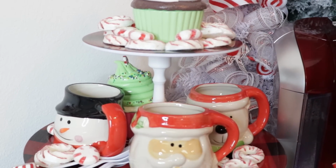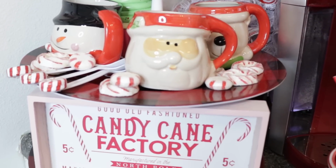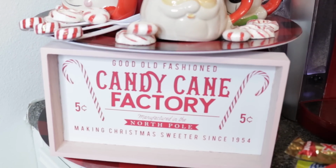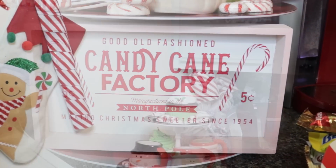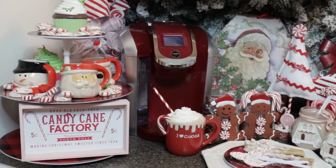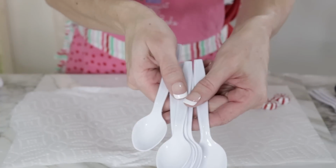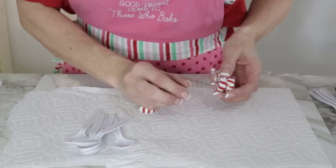So here it is. I put several of the smaller little Dollar Tree mugs. Now, how adorable are these little mugs? And then I found this candy cane factory sign at the Target dollar spot. Oh my goodness, I thought it'd be so perfect. And I just pop that little cupcake on the top. And here it is, how it's looking so far.